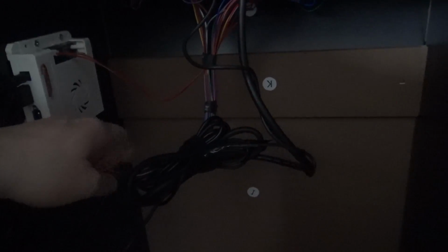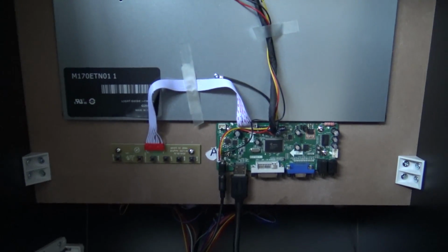We are going to solder those together, and what you're going to have is one input and two outputs. What you can see over here is the original cable that came with the Arcade1up. I put them in the original position, and at the end we find the power supply.